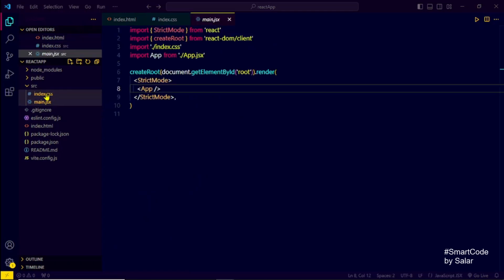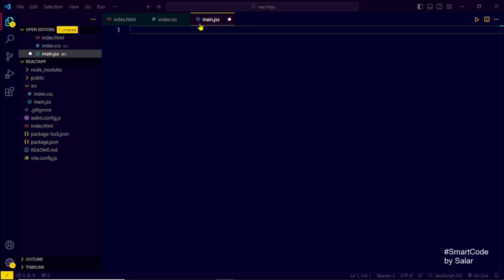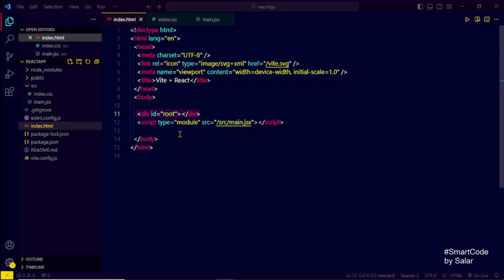Now we move inside the main.jsx file. This file is the entry point and we usually write its code by ourselves. So I'm going to delete all the code that we have in the main.jsx file. The index file should be the same. We are not going to touch this file. Here we have the HTML template and the div with the id root. And here we're trying to add the main.jsx file. And here you see our page running in the browser, no content in it. The application is totally reset. Now we can start coding our own project.